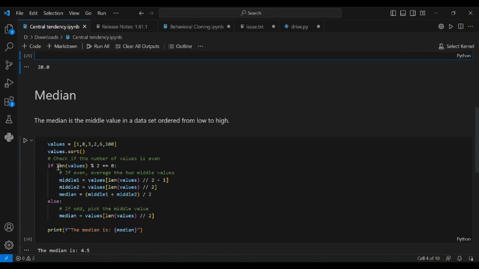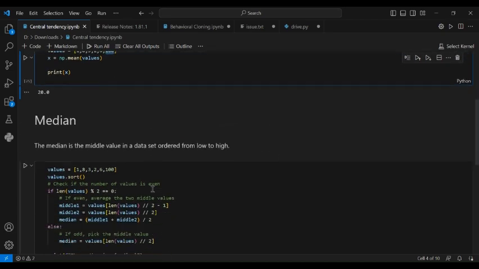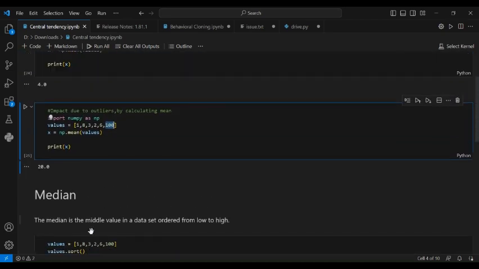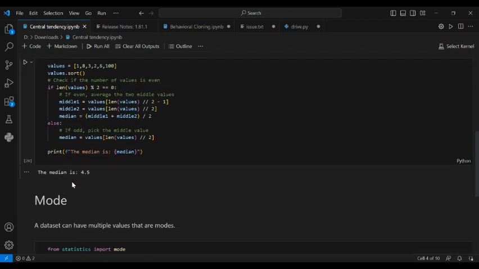Based on that, I have taken the same example, but over here the mean is affected, while the median is almost the same. So if there are any outliers, then we need to use the median because the mean has got affected. This part we need to note down. If in your data set you find any outliers, then don't impute the null values with the mean. We need to impute with the median or mode or some other techniques. In central tendency, I'm focusing on this. So this is how we find the median.